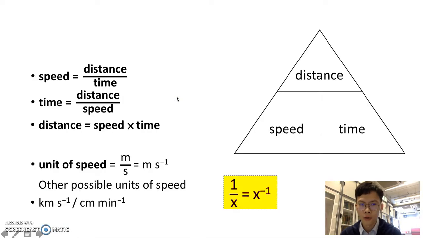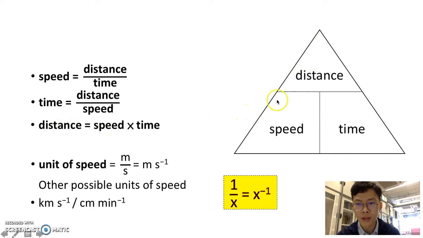First of all, for force and motion, you may need to recognize something that you learn in primary school: speed is equal to distance over time. And based on changing the subject, what you learn in mathematics, in algebra, then you will know changing time as the subject, it will be equal to distance over speed. And then distance will be equal to speed times time.